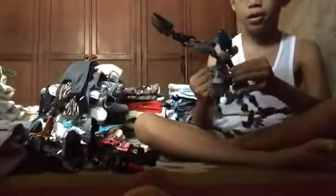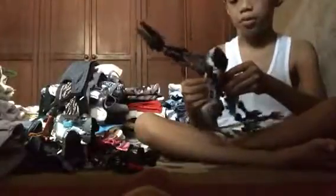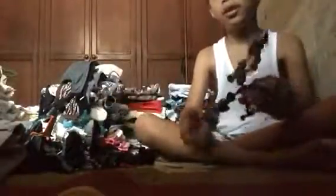So let's start with Tesla. First, you need to take this. You want to take off his weapon right here. Put that in the free and let it out. Then connect the arms; the wings are already connected to each other. You can just go like that, and it's a very long shoulder arm thing.